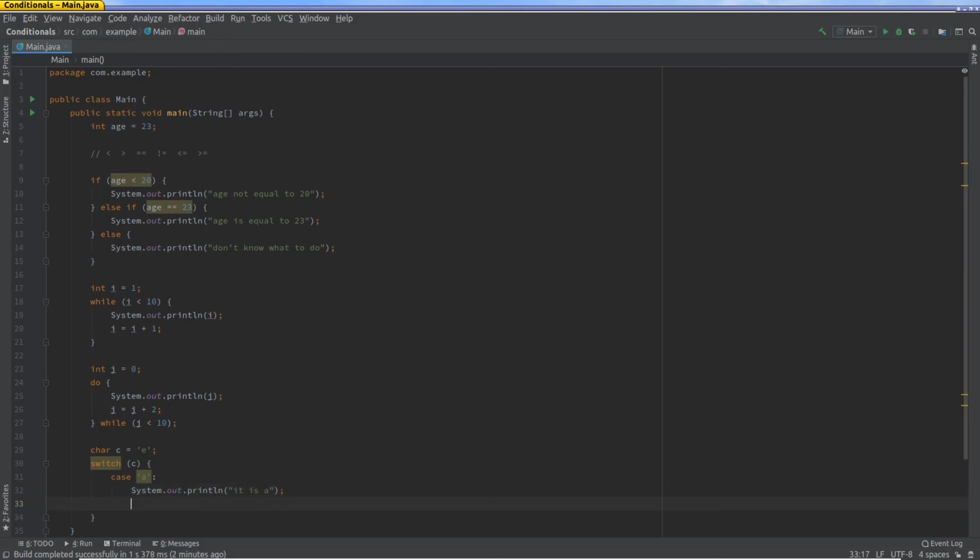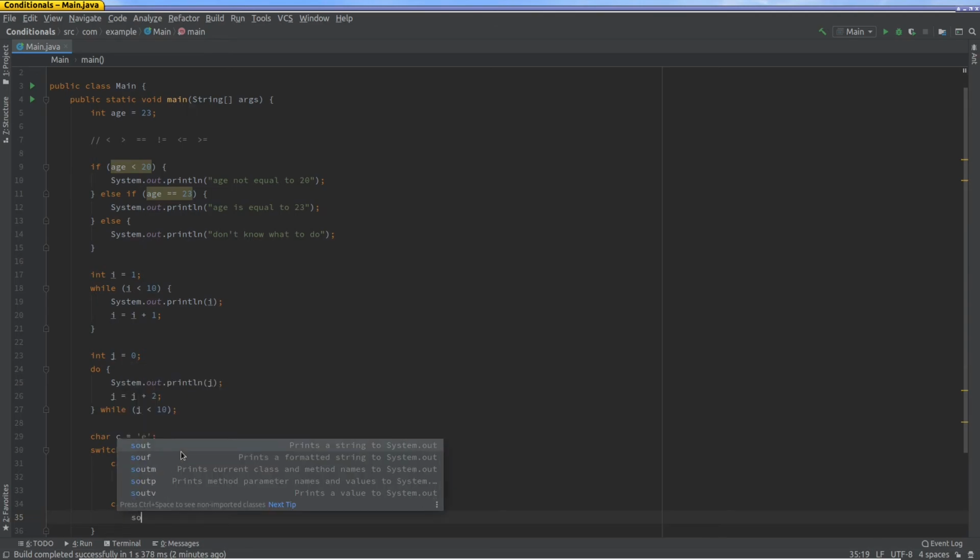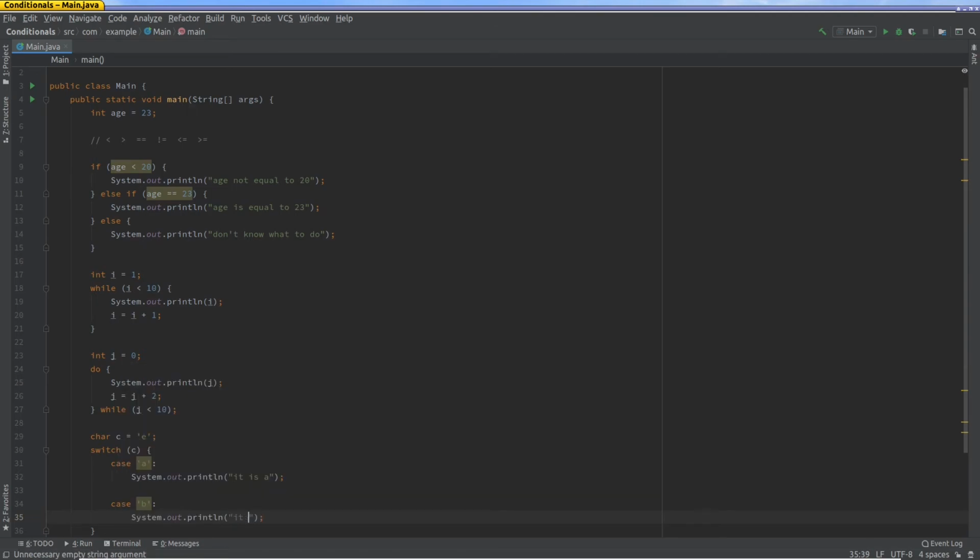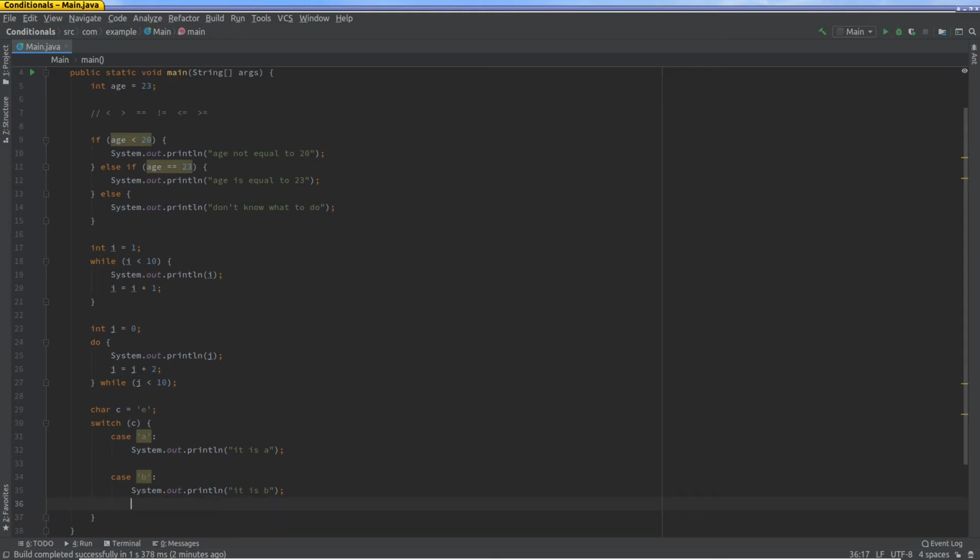Now, just like the if else, you don't actually have to end it there. You can say case b, sout, it is b. And of course we could go on and on.